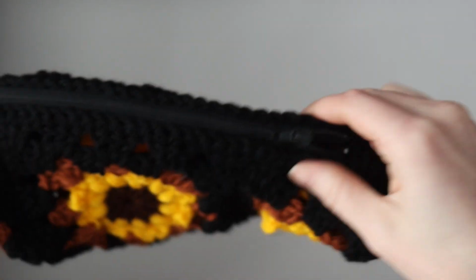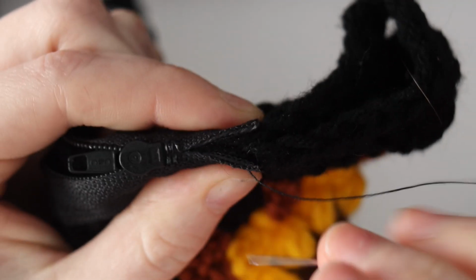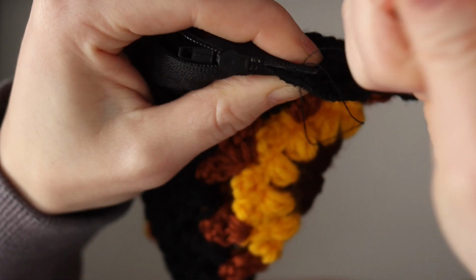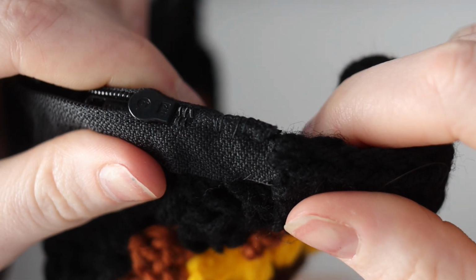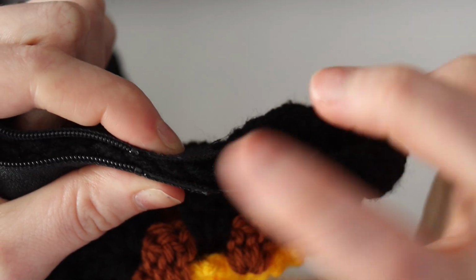Now that the zipper is all done and sewn into place, we need to close off the zipper ends. Just so that these ends aren't bulky at the edges of the zipper, I like to do a whip stitch over them. It just makes everything look nice and neat. So I just take that needle and thread and wrap it around and around until it closes off that section of the zipper. Go ahead and cut that when you're finished. And repeat that step on the other side.